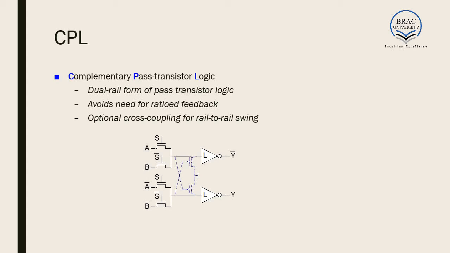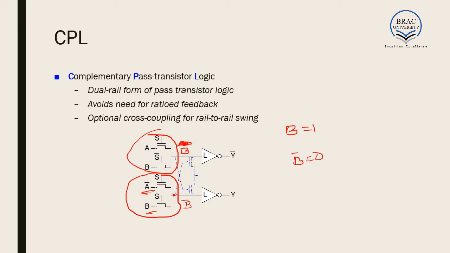It is very similar to LEAP logic, but in the case of LEAP logic, we get feedback from the output. In complementary pass transistor logic, we do not get any feedback from the output. What we do is, using NMOS we create the gate, and using NMOS we create a gate using the complementary inputs. Obviously, since this is the normal input and this is the complementary input, suppose S is equal to 0. Here we have B bar and here we have B. Now obviously either B has to be 1 or B bar has to be 1. Let us suppose B is equal to 1. Then B bar becomes 0, since they are complementary.